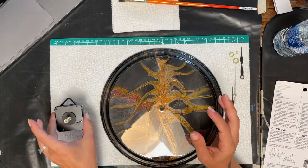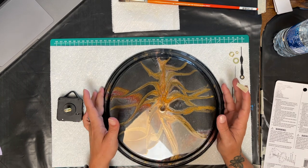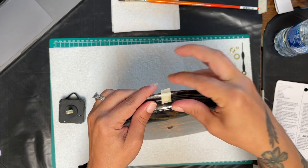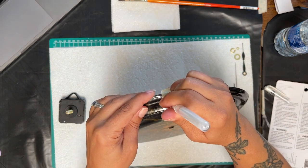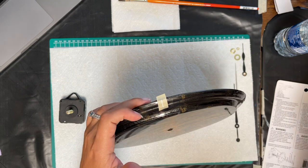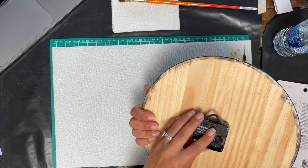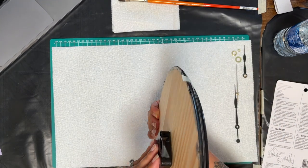So what I did last time, because you gotta match this part up, is I took a little piece of tape. Put it right where I want it. Take my pen. So there we go. Now I'm gonna put the back on. I'll come back and make sure it's lined up right, but we're gonna keep it close.